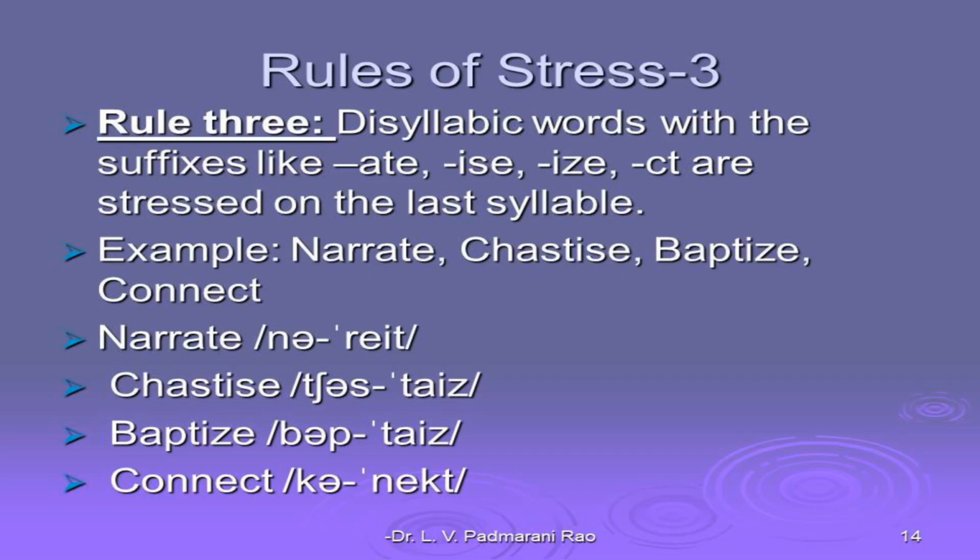If these suffixes are present for the disyllabic words, then the stress always will be on the last syllable according to the rule. So we have accordingly narrate, giving the stress on the second syllable. Migrate, debate, locate, pulsate, vibrate. All these words are ending with ate and they're accordingly given the stress in the second syllable.